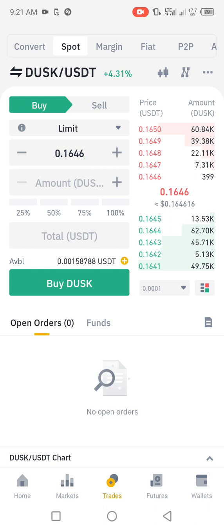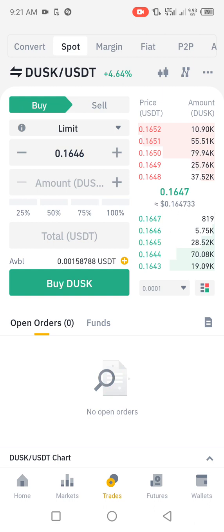Now assuming you want to buy the DOGS cryptocurrency and you have USDT. Currently I don't have USDT in my wallet, so you can see my available USDT is 0.0, so I can't do any transaction now. But say you want to run a current transaction. Now you look at this limit order. Let me explain something about this limit order. This limit order means the price you want to purchase your crypto at.